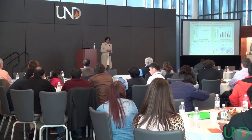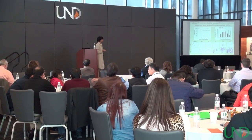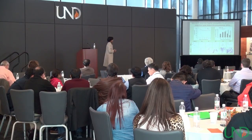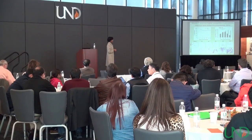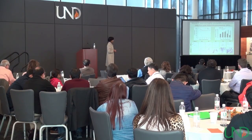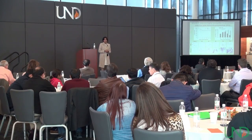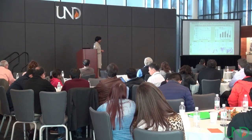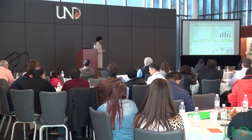So what we did was we had these Mincle knockout mice that we had acquired from the Consortium for Functional Glycomics. We infected them intranasally with Klebsiella pneumoniae and found that these mice were extremely susceptible to that infection. They had a much higher bacterial burden in their lungs compared to wild-type animals, which got the infection and were able to resolve it. And in their lungs, we saw accumulation of neutrophils, resulting in a lot of pathology in comparison to the wild-type animals, which show a transient cellular infiltration that is resolved over a period of time.